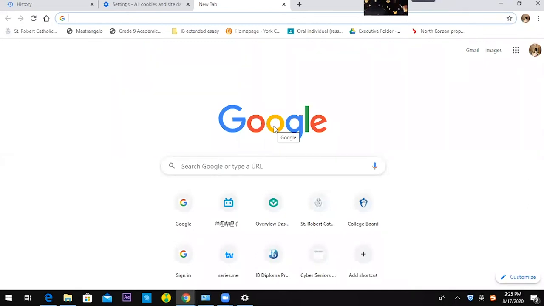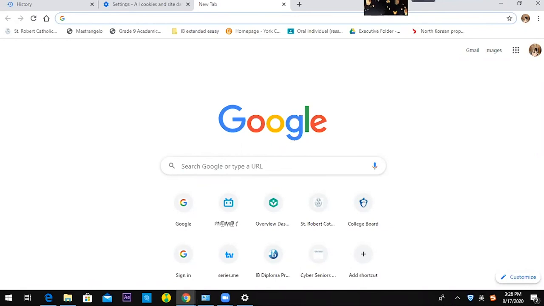So some browsers like Chrome will also allow you to sign in into an account so you can sync all your data on different devices. So how to do this is also simple. On the top right, you'll see my profile photo, and if I put my cursor on here, you'll see my Google account. If you're not signed in to a Google account, where my profile photo would be is a blue button that says sign in, and you can give that blue button a click and sign in with your email.